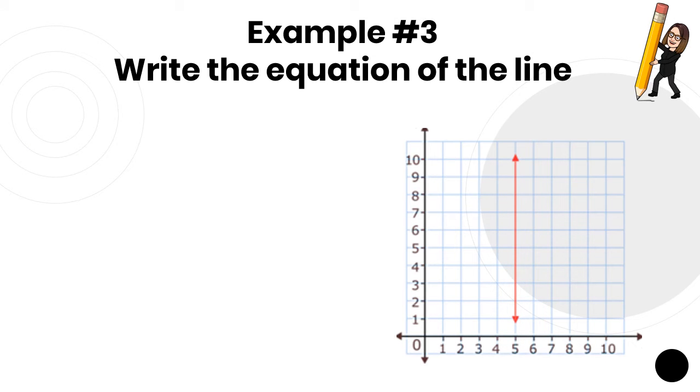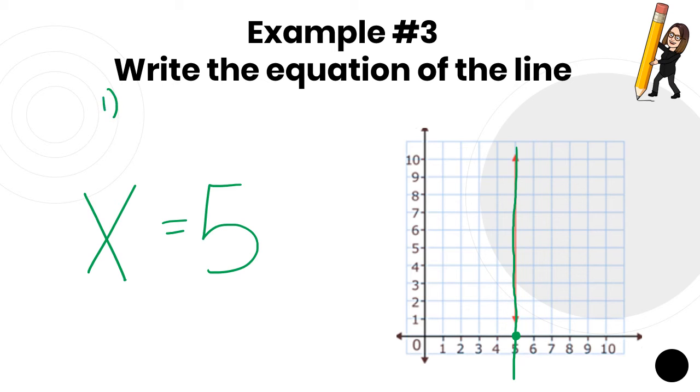Let's take a look at this unique example. And let's actually take a shortcut here. This is a vertical line. This vertical line is going to cut through which axis? The x-axis. And where is it going to cross through? At +5. So if you were to go through the steps, this one's unique because the slope is undefined.